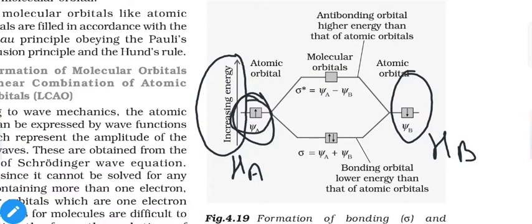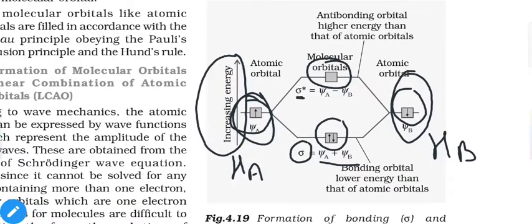So when these two orbitals combine, two different molecular orbitals will be produced. The bottom molecular orbital, as the name suggests, is sigma, and it is the addition of these two, psi A and psi B. The top orbital is sigma star, that means it will be anti-bonding, and it is the subtraction, psi A minus psi B. So these two orbitals will be produced in the case of this molecule, and as we know, both hydrogens contain one electron. So how many electrons do we have? We have 2 electrons, and as we know, each orbital can hold 2 electrons maximum.